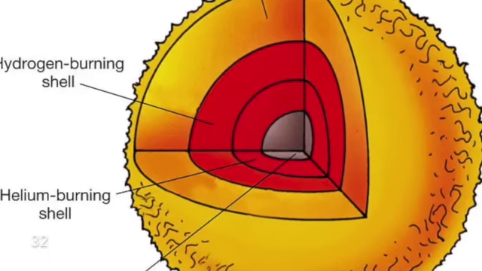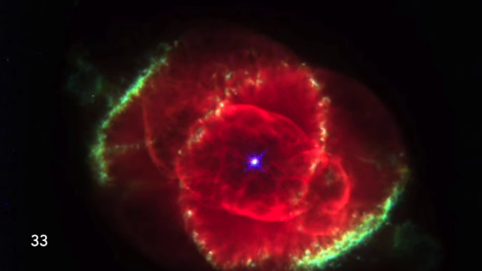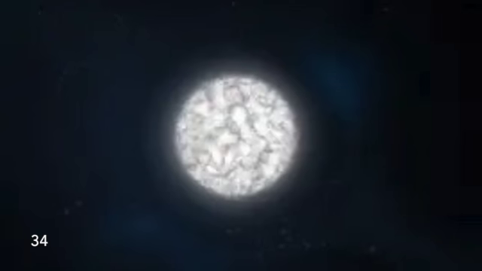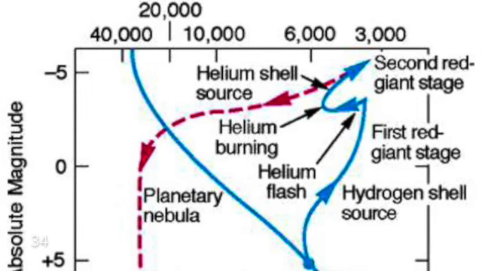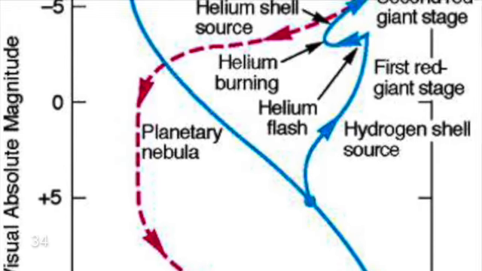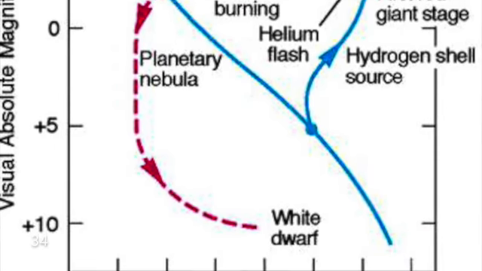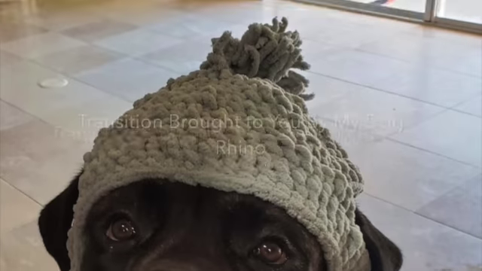As the outer layers fluctuate, the carbon ash compresses. The outer layers shed in a planetary nebula. A white dwarf is all that remains. As a recap, the stages are subgiant branch, red giant branch, first dredge up, core helium flash, horizontal branch, pre-asymptotic giant branch, and finally the asymptotic giant branch, a second red giant phase.